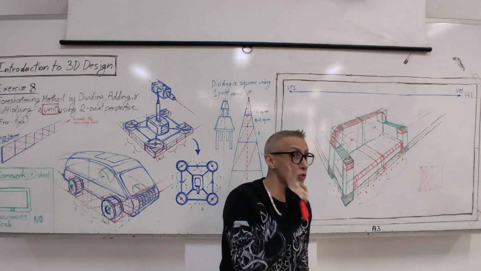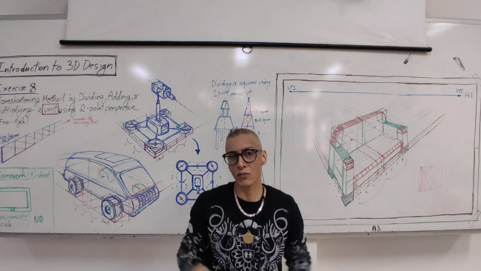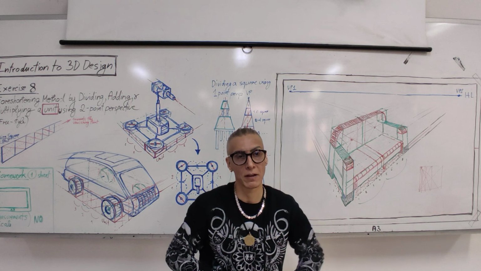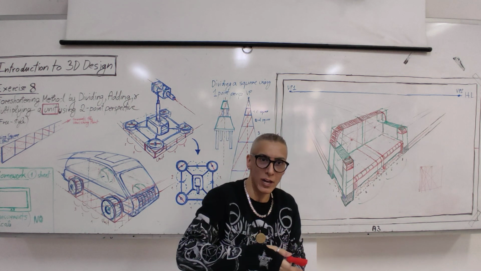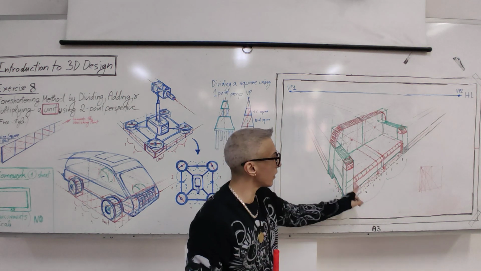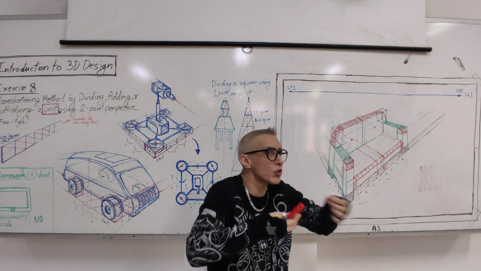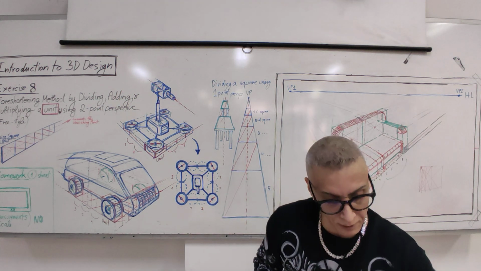If I see two students with the same, I know it's copied, okay? And zero for all the students that help someone to copy or copy, okay? Every drawing must look different. Every drawing must have the construction lines, so I see how you constructed it, okay? Very important, don't make this mistake.